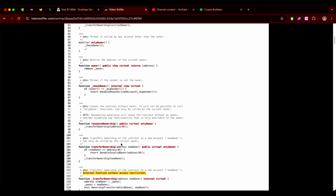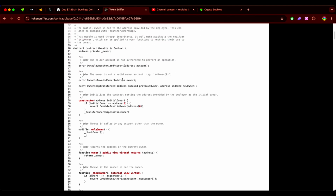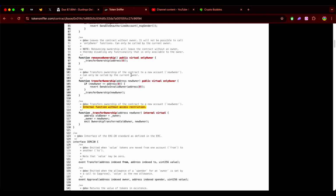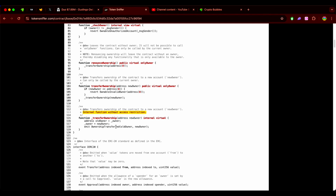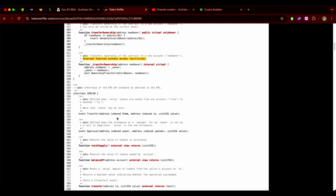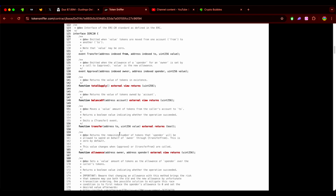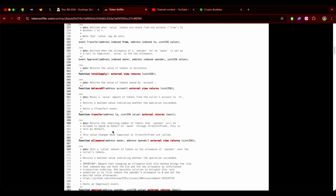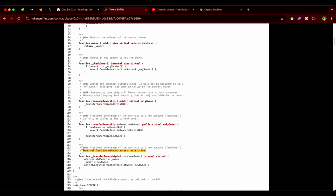right? So these are the things that you need to watch, and I'm going to be showing you why it's very important. You're going to see a lot, but these are the most common terms that they mostly use in the contract, identifying that this coin is going to, especially this one at that 100, I say dev can transfer a project without any access restriction. So always pay close attention to it.